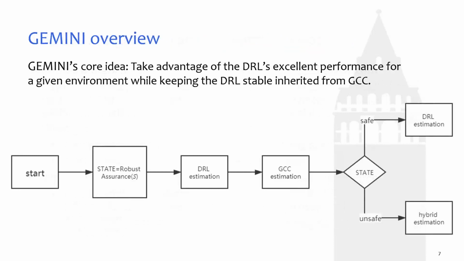In our framework, we mainly predict bandwidth through two models, the DRL part and the GCC part. We used a trivial algorithm for DRL training and referred to the WebRTC source code to implement the Python version of the GCC algorithm. After receiving the RTP packet, we predict the bandwidth through these two parts, and then through the overload detector, we can judge whether the current network environment is safe for DRL. If the environment is safe, we use the DRL estimate. Otherwise, we mix the results of the DRL and GCC parts. The exact ratio is determined by the trust window. We use the hybrid estimation as the result.